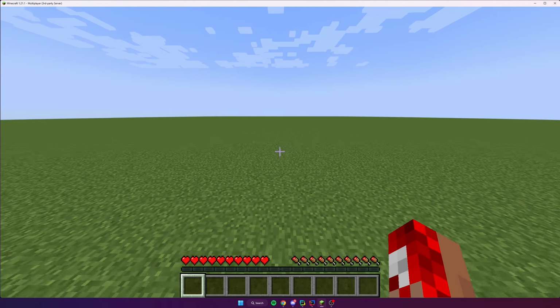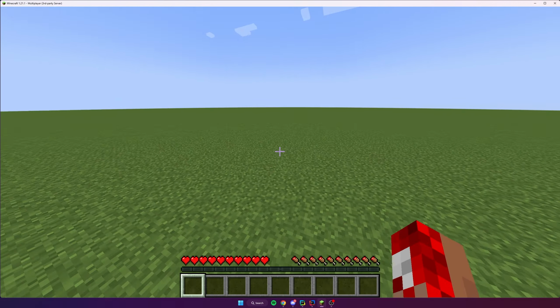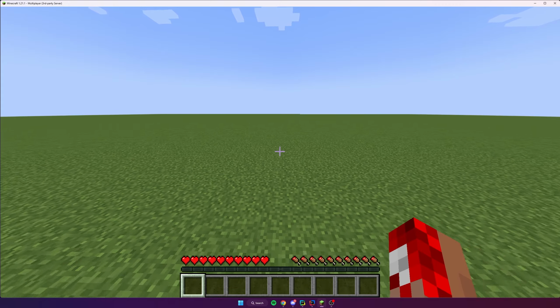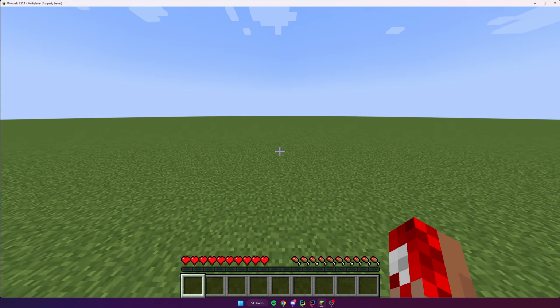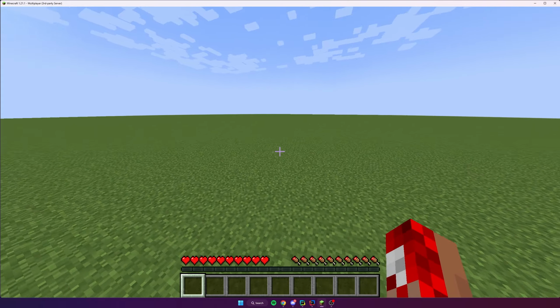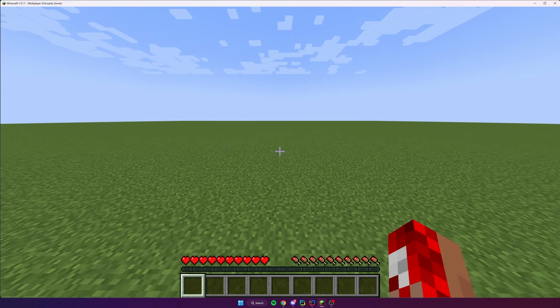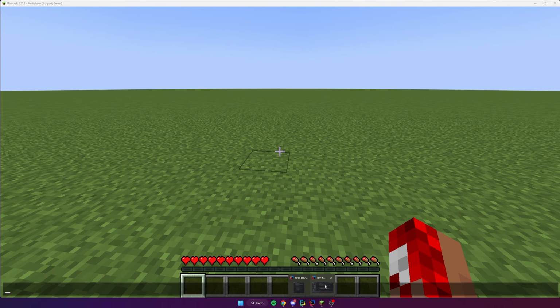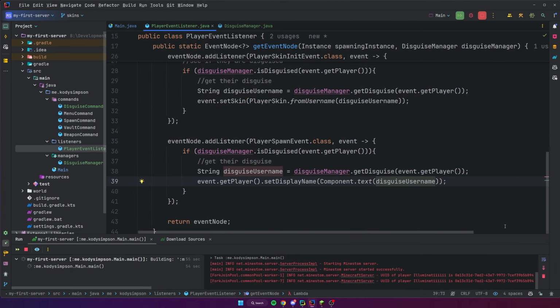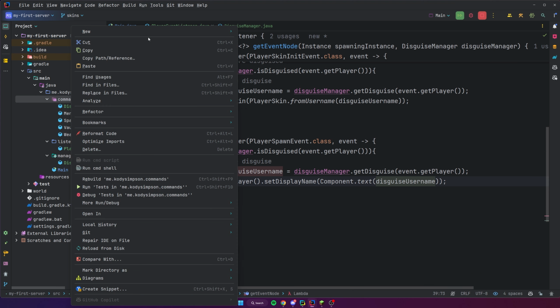That's how you can implement a simple disguise feature for your Minecraft server. All we had to do is come up with a way to save the players who are disguised currently, along with the thing that they're disguised as, and then make sure that when they join the server, we reapply that disguise to the player. One other thing though, real quick, is what I want to show you is how to undisguise the player. So we can add a simple command for that.